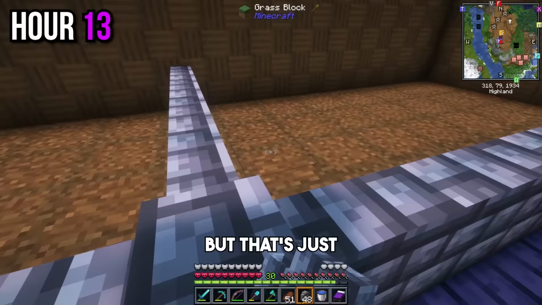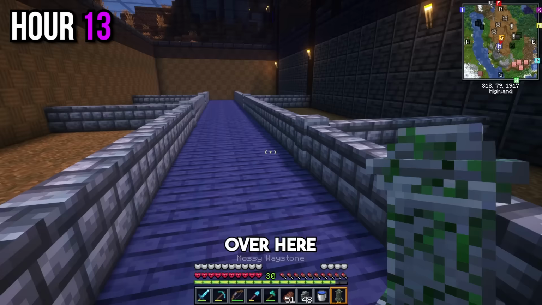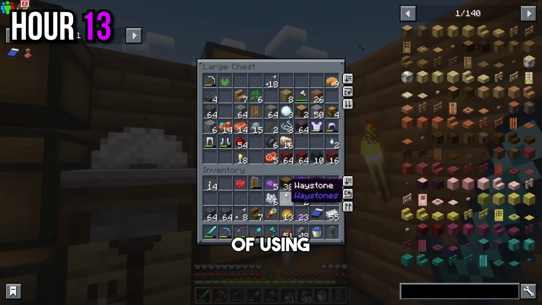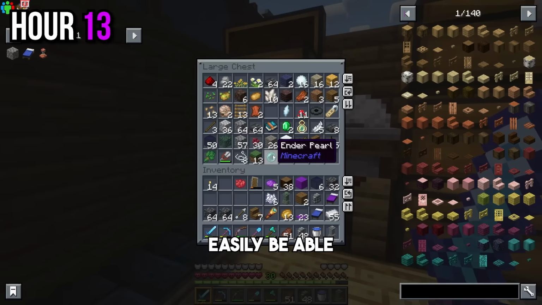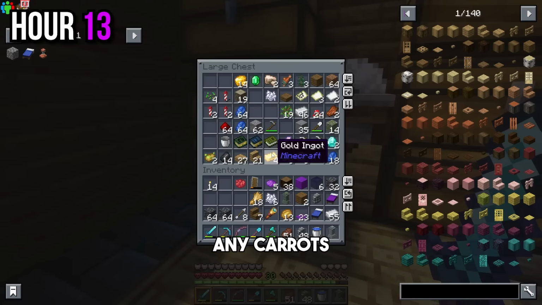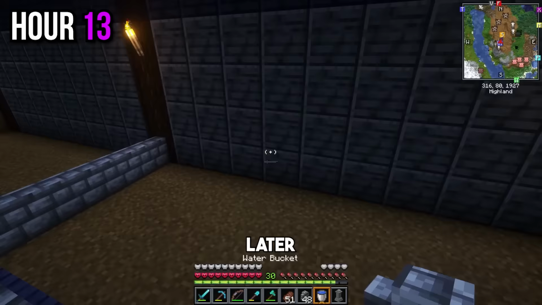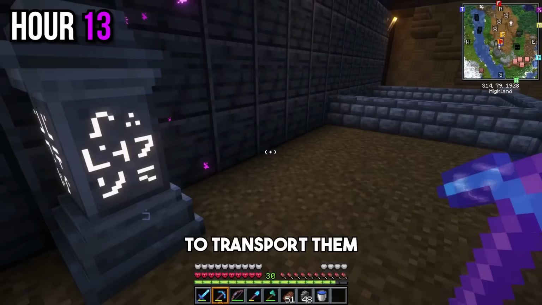Okay, so now that we've got that set up, we need to start bringing animals over here. Now, we could manually do so, but we do have the option of using waystones, and since I already have two, we should be good to go. I will easily be able to transport all the animals we want to. Let's just grab wheat, and I guess I have not gotten any carrots, so we're gonna need to do that, but I'll do that later. All I need to do is place a waystone here, and we're gonna need to place one where the cows are, and we'll just be able to transport them directly.